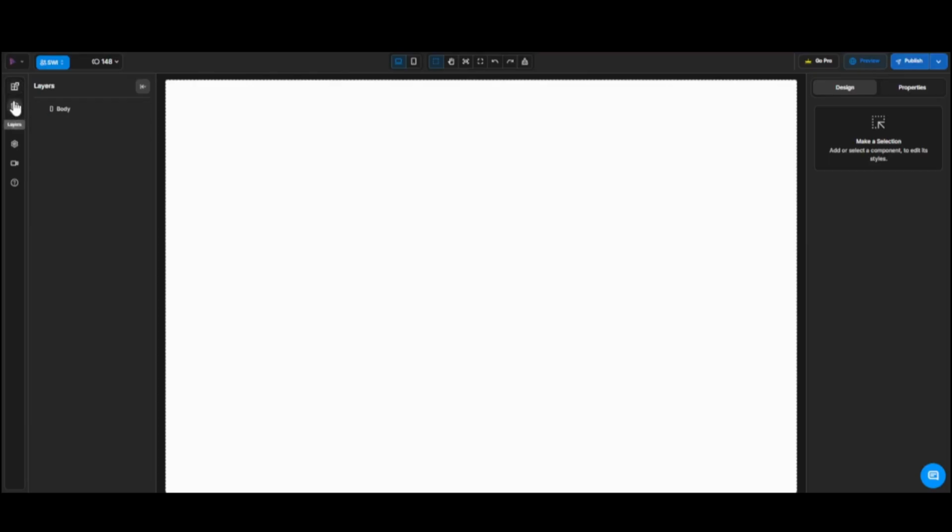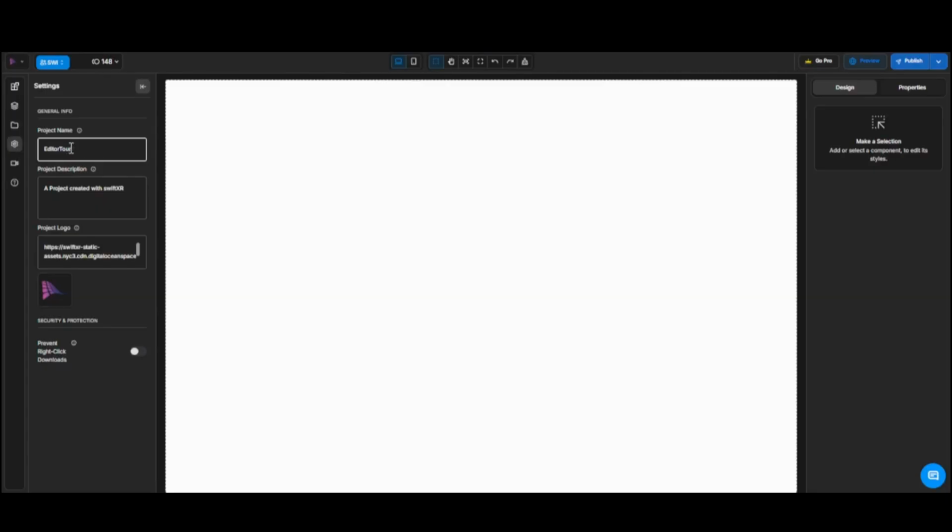Moving on to layers, this is where you have the body, which helps you when you have a 3D model in the editor here. You have your files, which helps you store key files that you may want to have stored, like your logo and other important documents. We have the setting, which stores your project name, project description, and other important information about your project. We also have video tutorials where you can watch lots of videos to learn how to use the platform better. And we have the editor tour button, which gives you a quick tour around the platform.